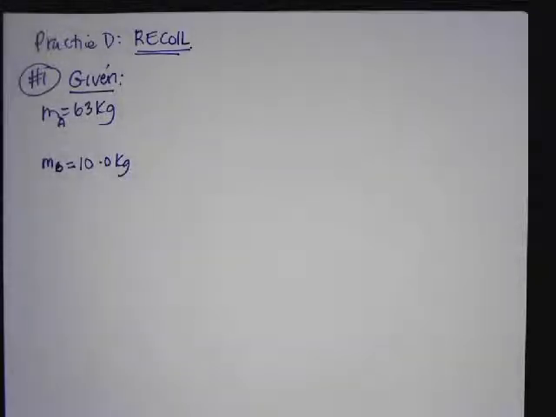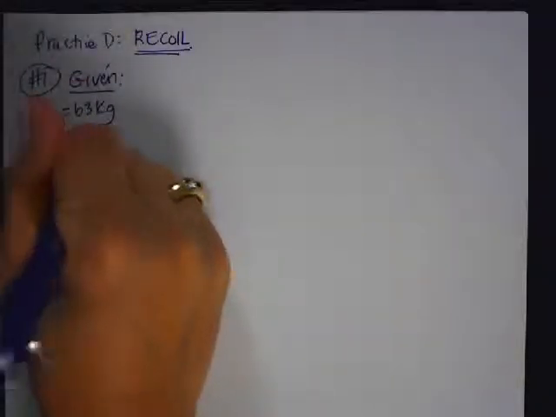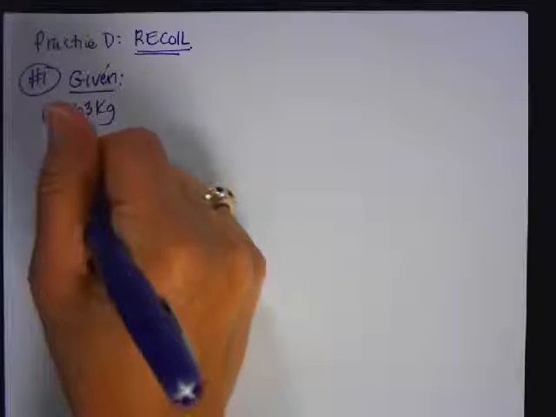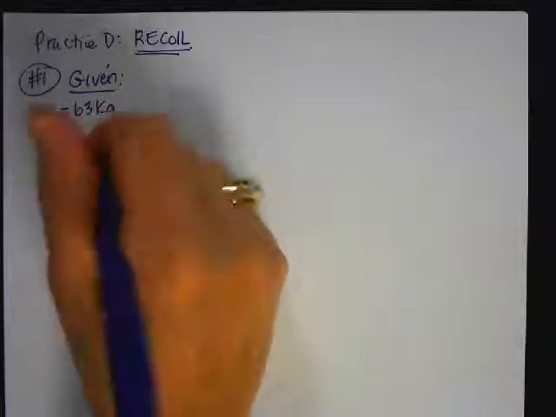Now let's conceptualize and picture this. Initially, the astronaut and the tank are both just sitting there. Neither one is moving. When he throws the tank one way, he's going to go back the other way. Okay? So when they tell you he's able to throw it away from the shuttle with a speed of 12, that's going to be VB prime, because that's the speed of the tank after he throws it. So that comes out to be 12 meters per second.